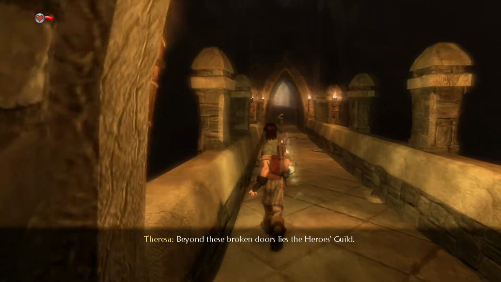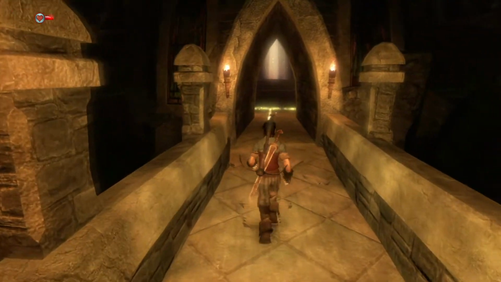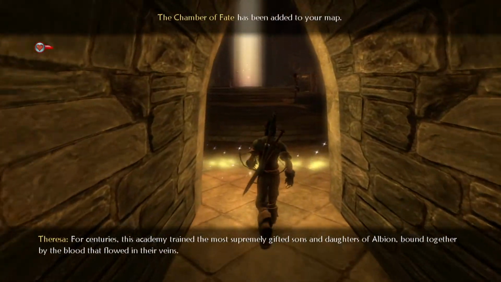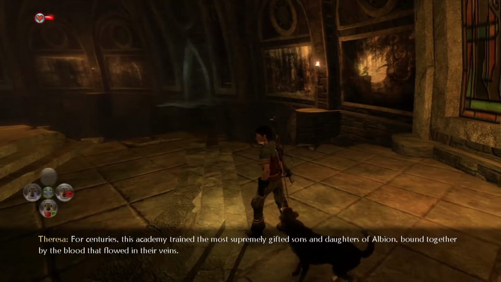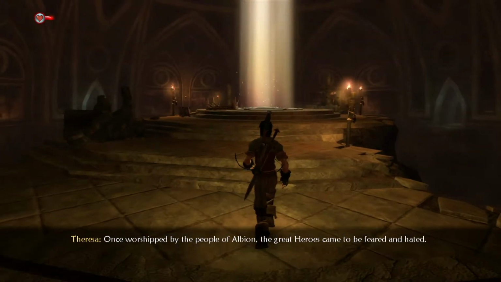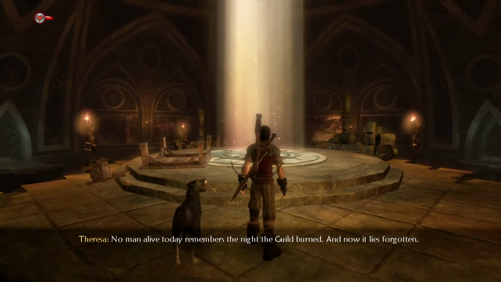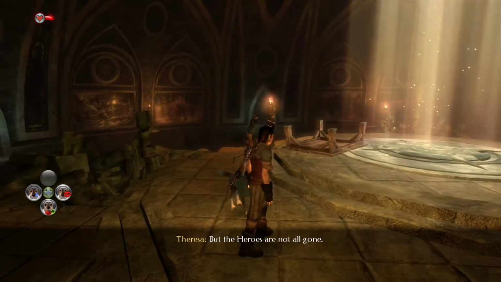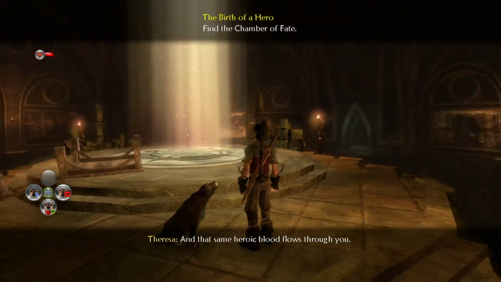Beyond these broken doors lies the Heroes Guild. For centuries, this academy trained the most supremely gifted sons and daughters of Albion, bound together by the blood that flowed in their veins. Once worshipped by the people of Albion, the great heroes came to be feared and hated. No man alive today remembers the night the guild burned, and now it lies forgotten. But the heroes are not all gone. You are here, and that same heroic blood flows through you.